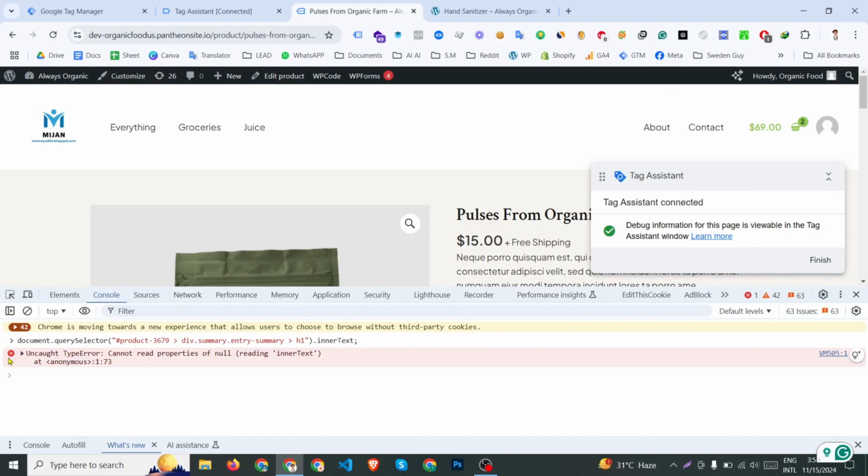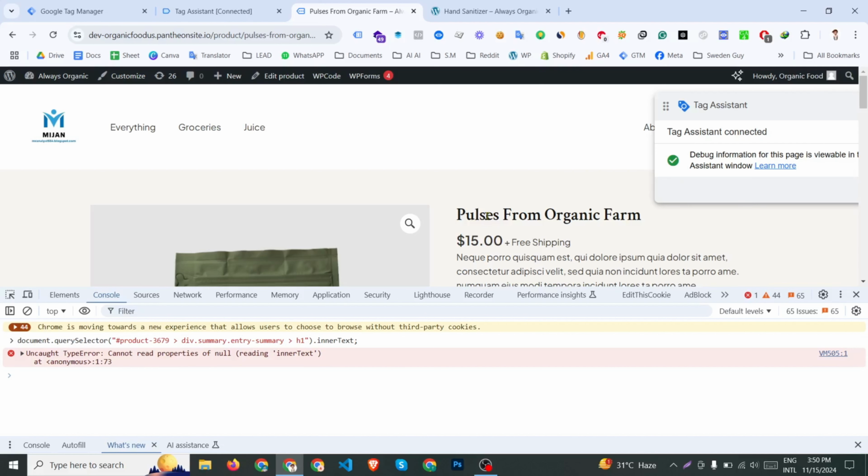We can see an error message in here. So what is the reason? To collect the item name dynamically, we need to change something. Again, we can copy this code and paste the code over here. You can see here, this is the product ID. This ID is different for every product. So we can just remove this product ID and now we can press enter.